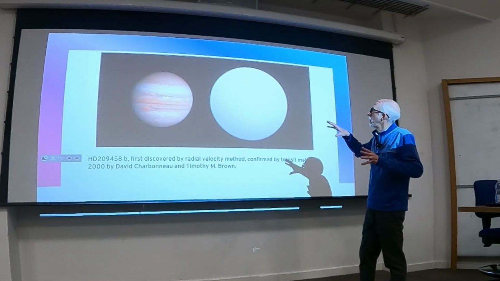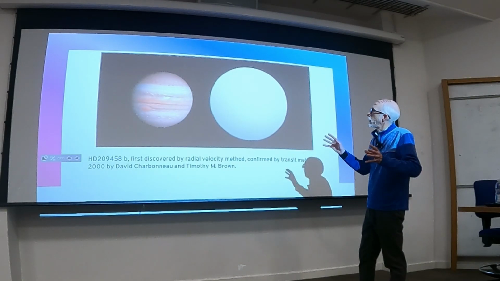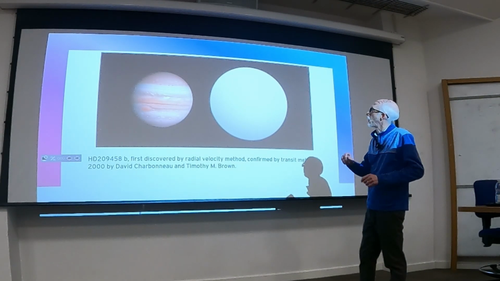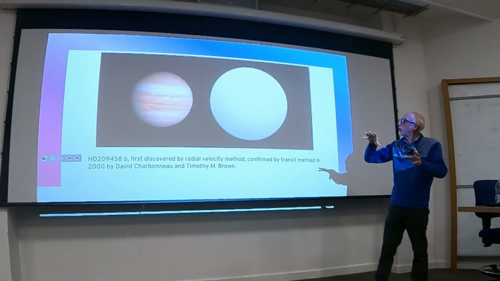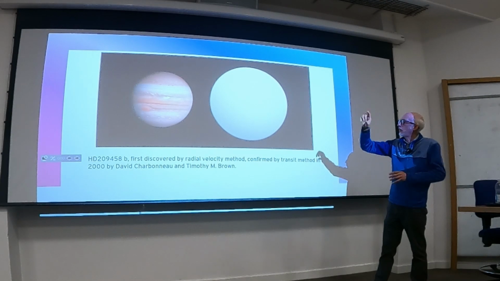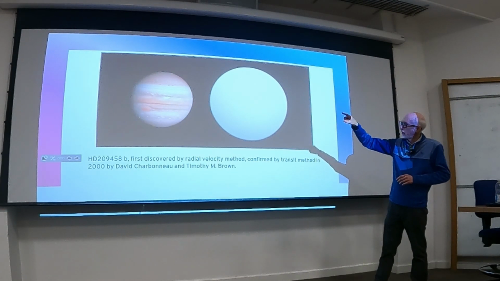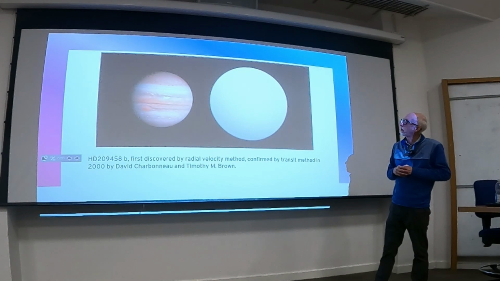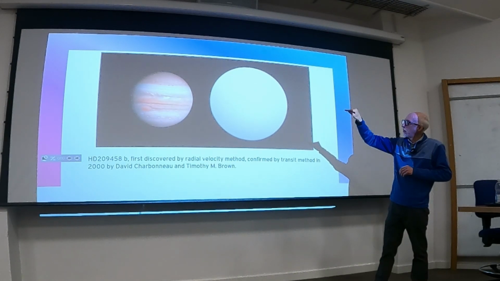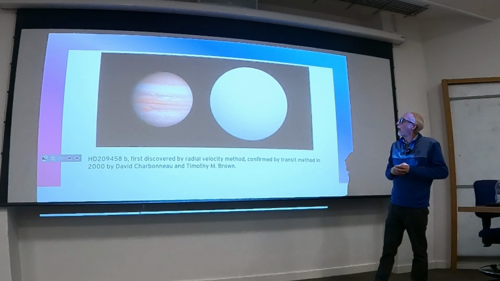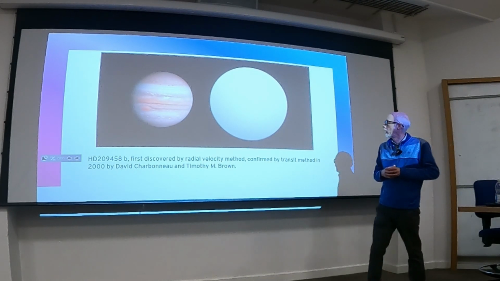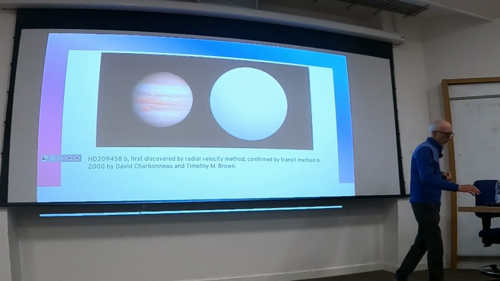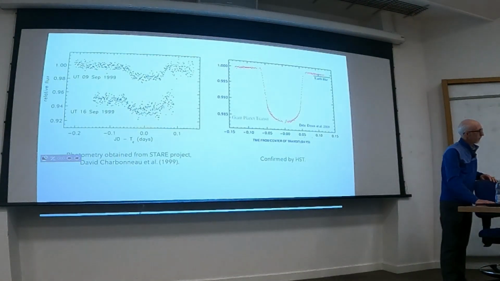Now, the transit method works by the planet moving in front of the star and dipping the light. So if you remember back to those light curves, if a planet moves in front of the star, the signal would dip. You get the points: one point would be there, then down a bit, and then down a bit. But the thing is, stars are very big, and planets, although they're big, are not anywhere near as big as a star. So they would only cause about a 1% dip in the light.